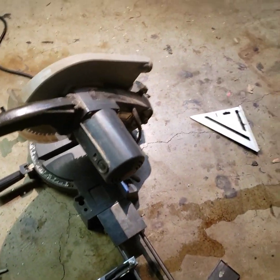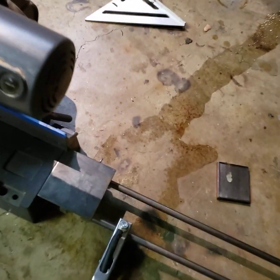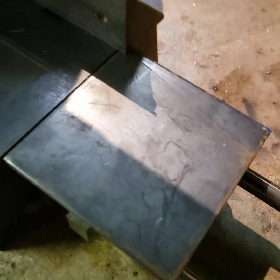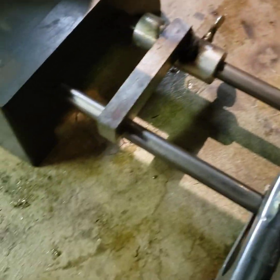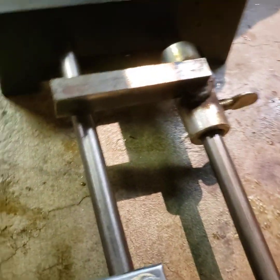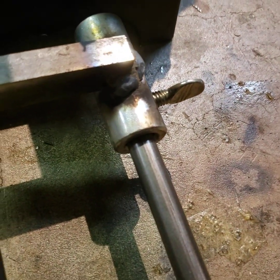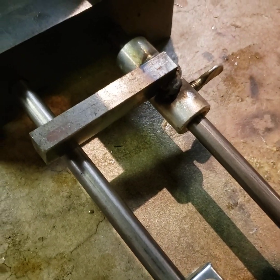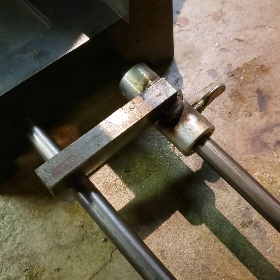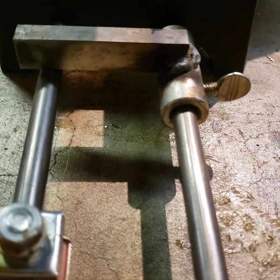So now, don't want to trigger the MIG. So now, where I'm at is here. The movable, that's still hot from the grinder. The movable support. I took a collar and I welded a chunk to it. Now I notched that chunk out so that it would make up for the difference in height between that bushing and the rod. So if you're gonna do this, you gotta notch it out.